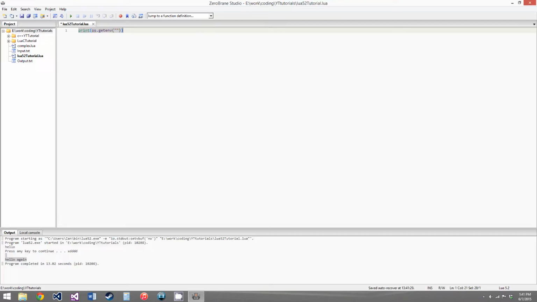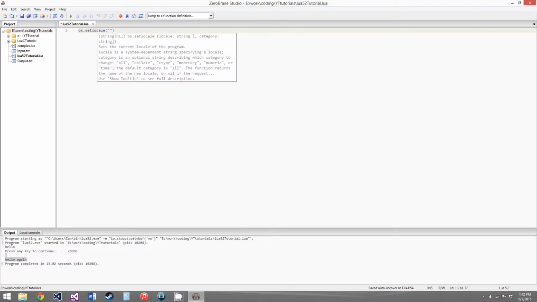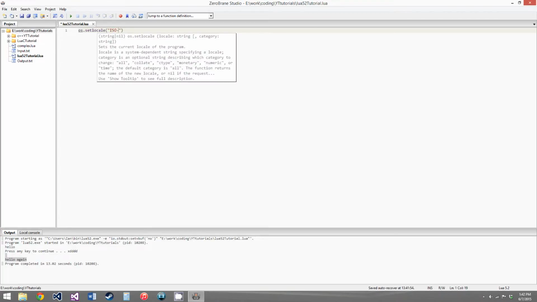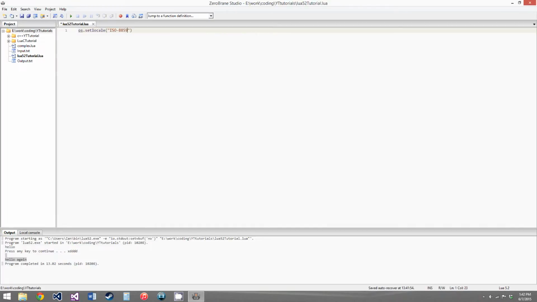And the next function is os.setlocale, and this also just takes a string, and the string is the locale code that you want to set it to. So there is, I guess, ISO 8859-1. I'm just reading this out from the book because I don't have locale codes memorized. And then as an optional second argument, you can give it the types of locale things you want to change. There's collate, which controls the alphabetic order of strings. Ctype controls types of characters, like what's a letter, what's a number, what's a punctuation mark.